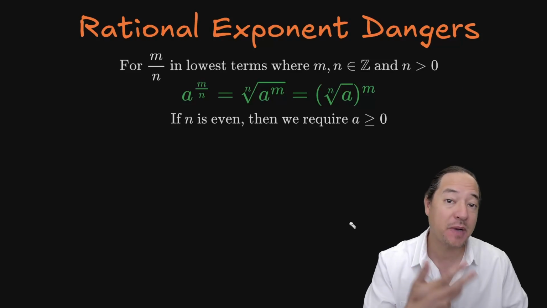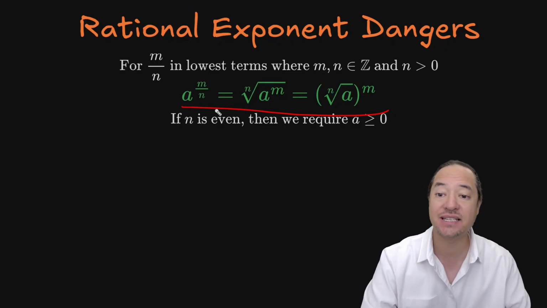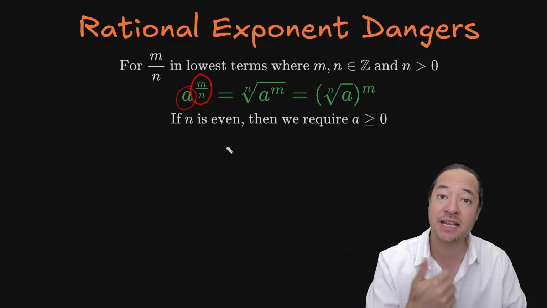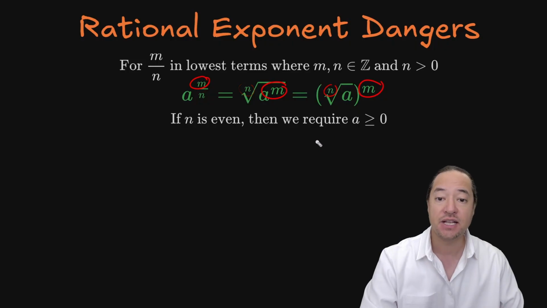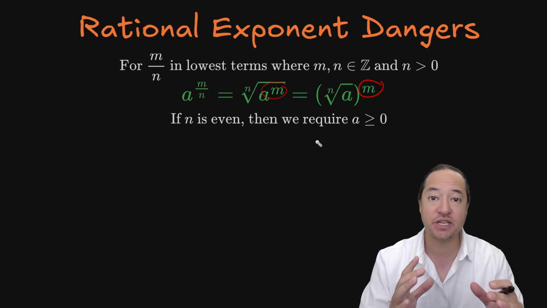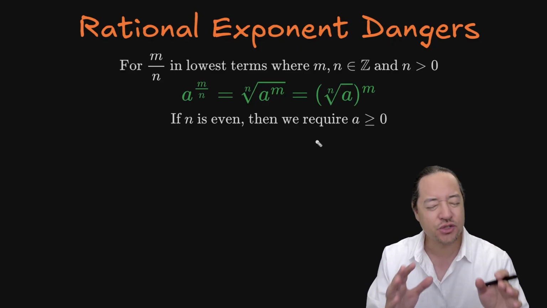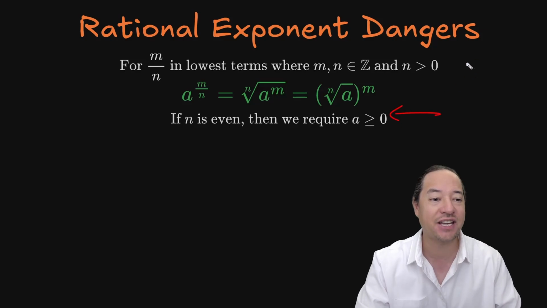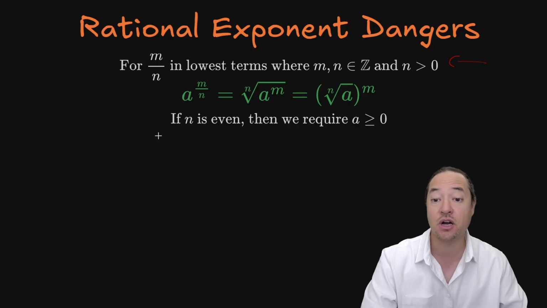Hi, last time we learned about rational exponents and we sort of understood this rule here where we can take any base, raise it to a rational exponent, m over n, and we can think of the denominator as essentially the root and the numerator as essentially the power. And so we can convert this into some kind of combination of roots and powers. That's how we looked at rational exponents, but I'm here to tell you there are some dangers when doing this, and that's why we have all of these extra conditions associated with it. So let's look at what these conditions are actually talking about.